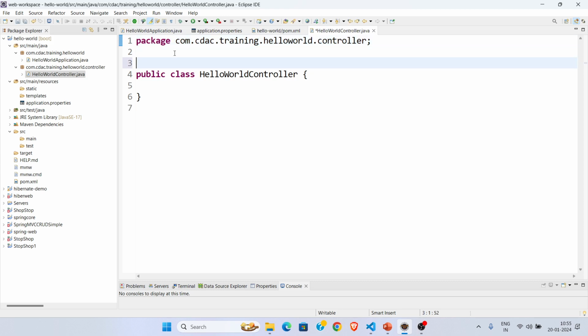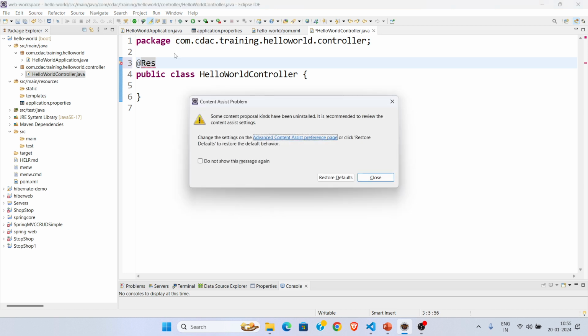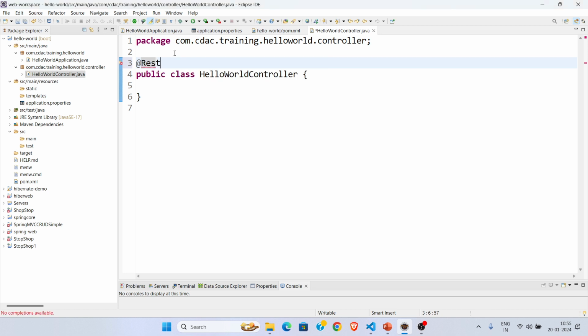As of now, I'll give the annotation RestController, because I don't have any views. I'm not using any view technology as of now. I just want to display text, so that's why I'm just using the RestController.